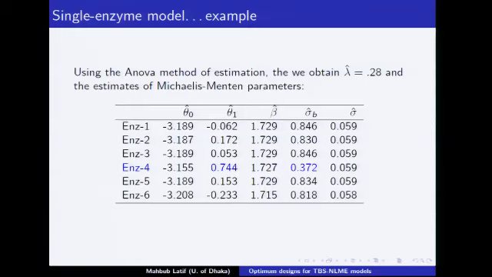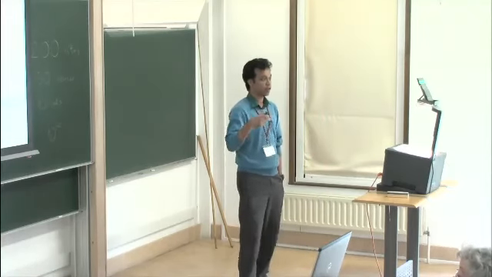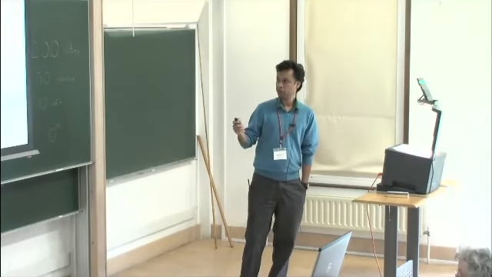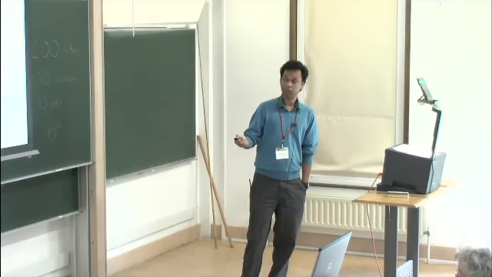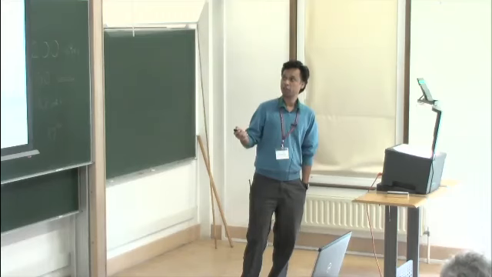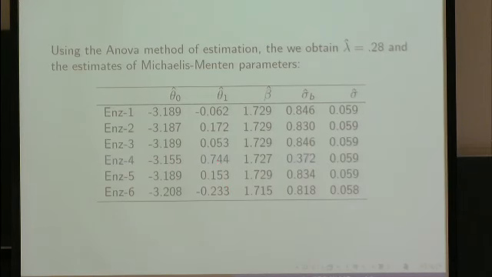Why is it smaller? Because the covariate, the activity of enzyme 4, takes care of some of the donor to donor, HLM to HLM variation. So this covariate has more importance than the other ones. Other covariates do not make any impact on the substrate concentration. So from here, or if you check whether this 0.744 value is significant or not, you can find which specific enzyme is important for that substrate. Okay? So this is our result. At the end, we can say enzyme 4 is important if you assume this model.